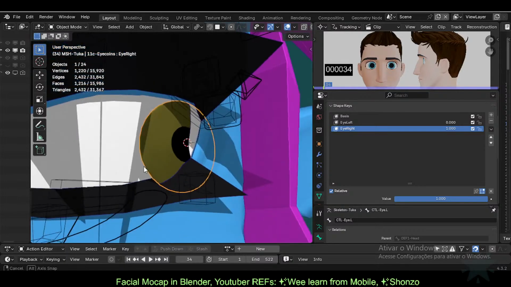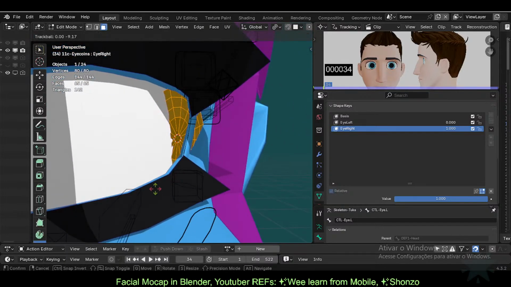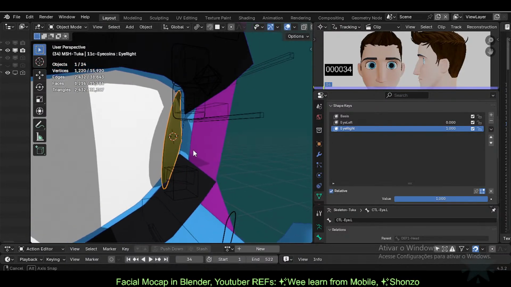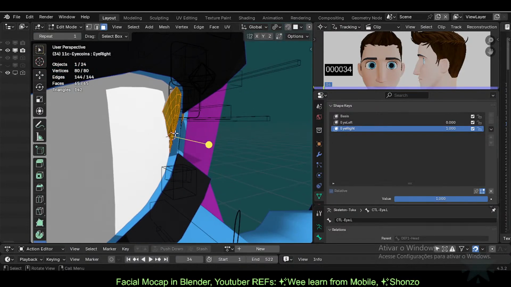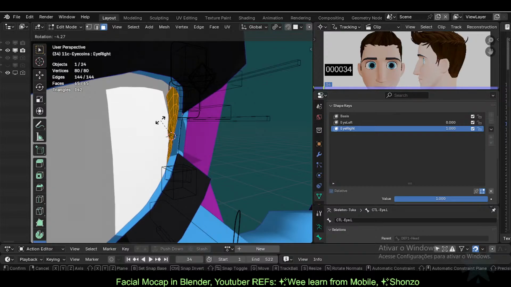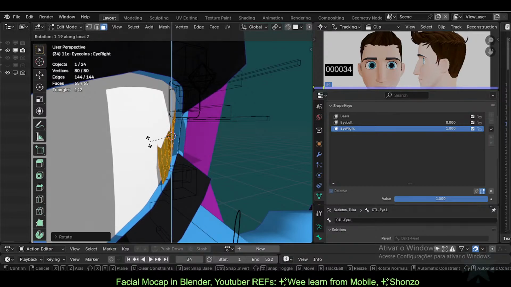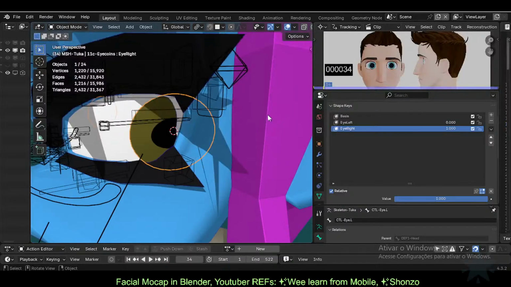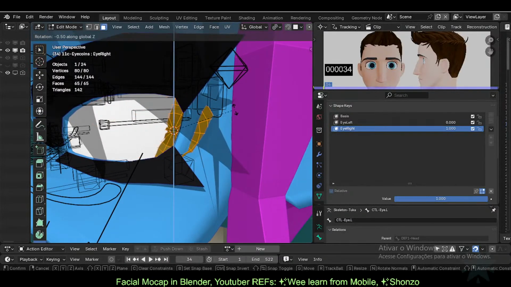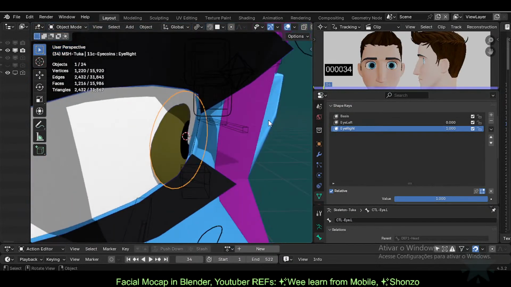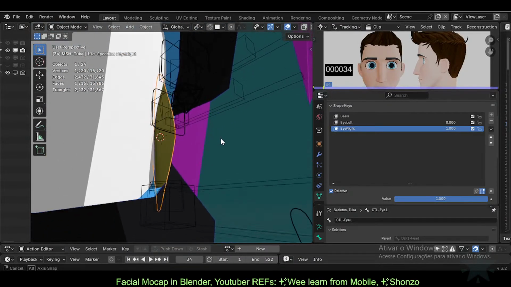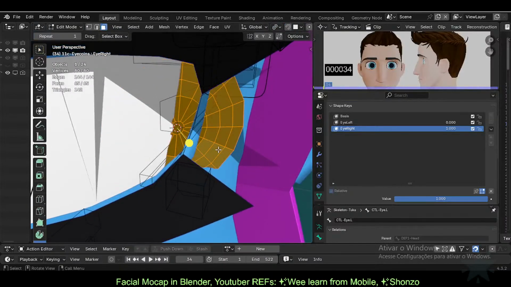If only I could see the real rest position, right? The only good thing here is that it's a shape key, so I can totally ruin it. Except that it doesn't. Wow, this is a hellish shape.